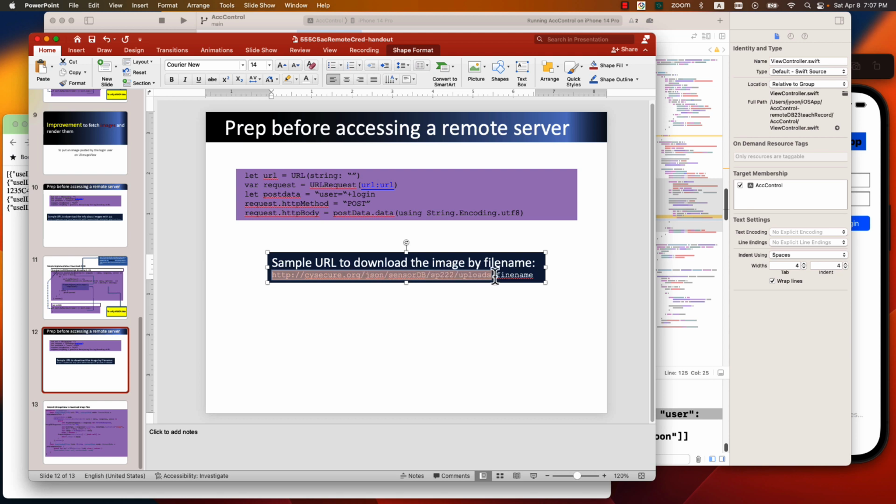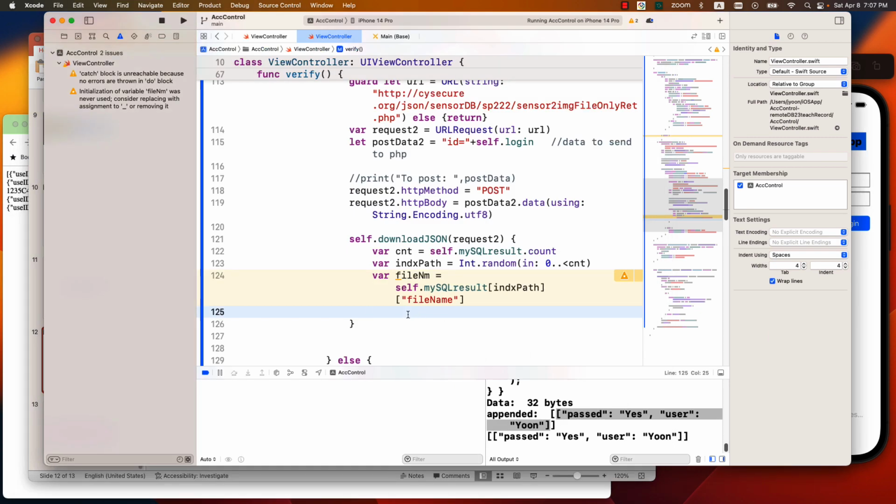So back here, we need to still say file name.